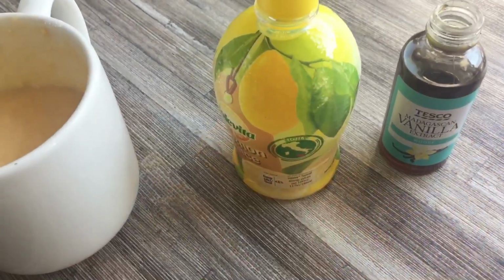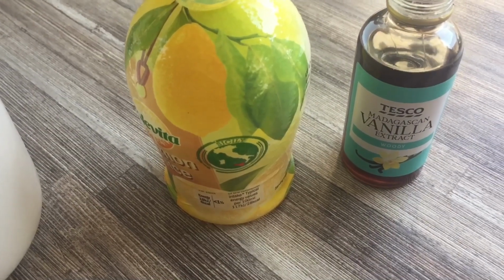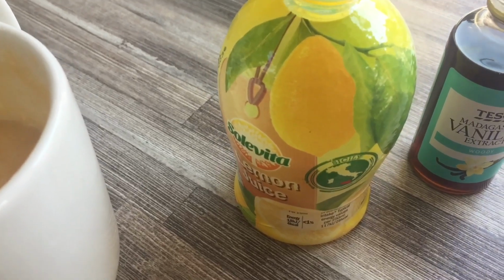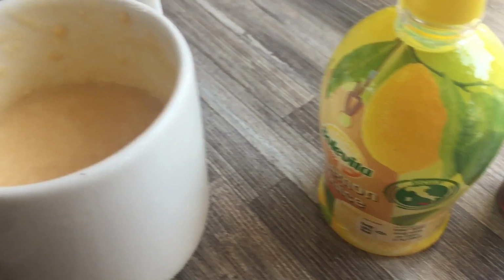Now this is the alternative step. Before you put it in the microwave, you can either add a little bit of vanilla extract or some lemon juice, but these are completely optional. You don't have to do that. It's only if you've got those in the cupboard.